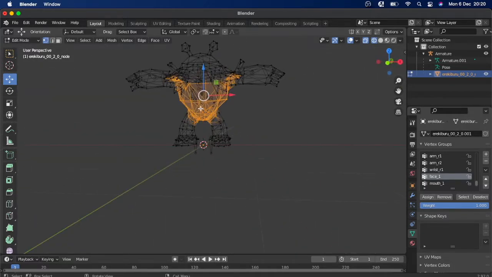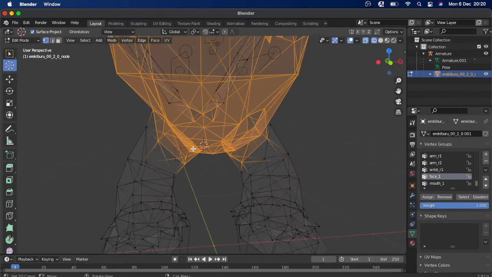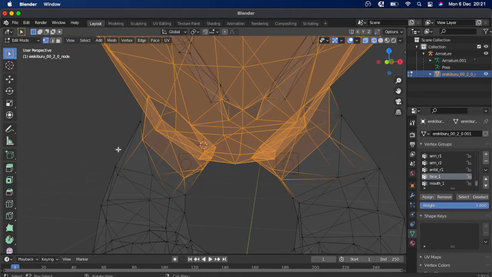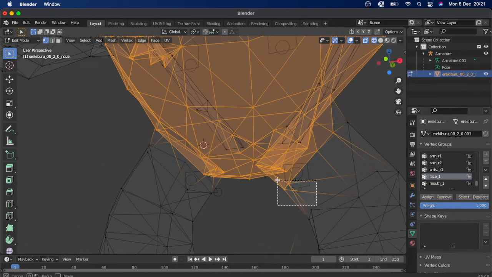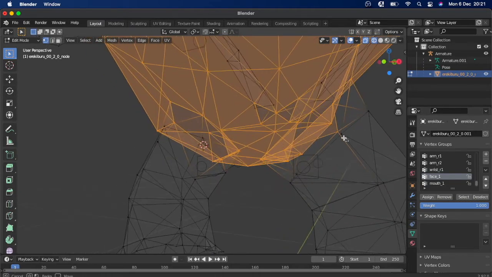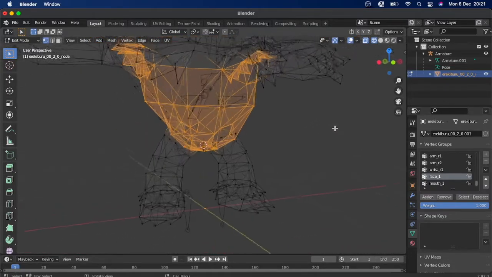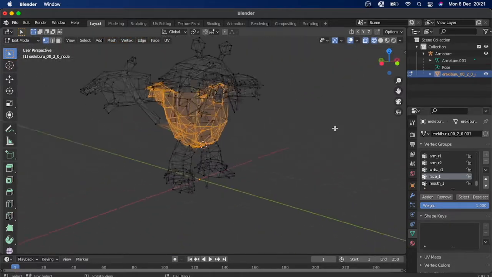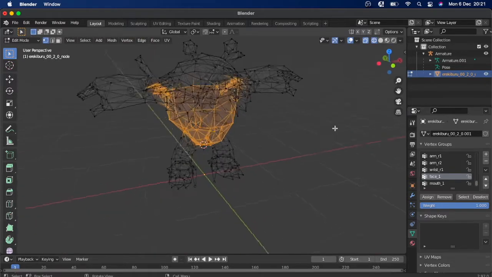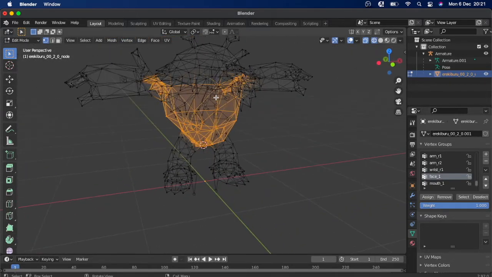So that looks pretty good, but I'm just going to zoom in. I'm just going to move my mouse up a little bit here. Zoom in, and I see that there's a few vertices on his legs. Again, I don't want these attached to his spine, so we're going to just hold Control and select them, and that gets rid of them out of the selection, and we should be good to go there. Okay, so that looks like it should be a good spine, and we will now, I might change those arms, although they look pretty good. We'll leave that, and we'll assign that to the spine.